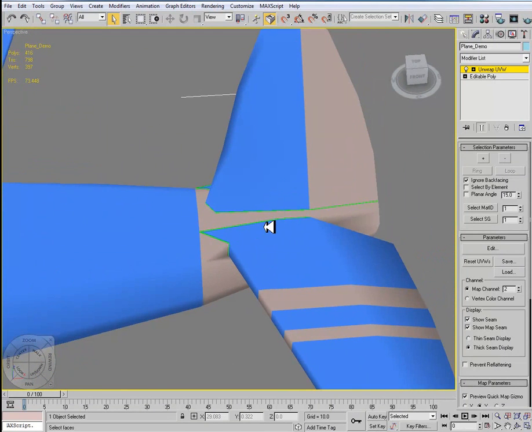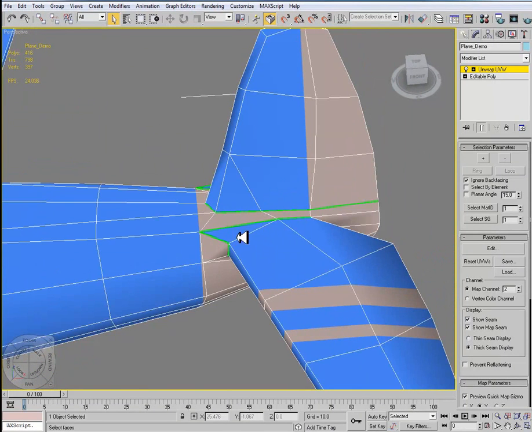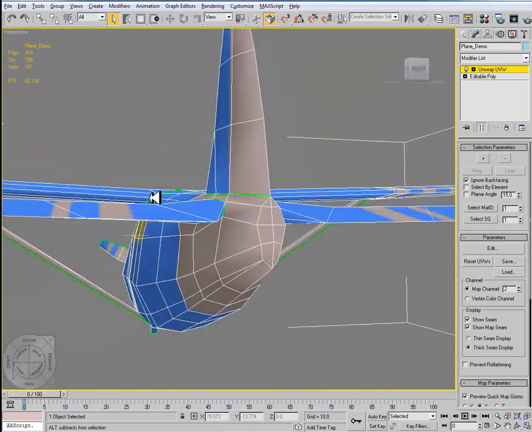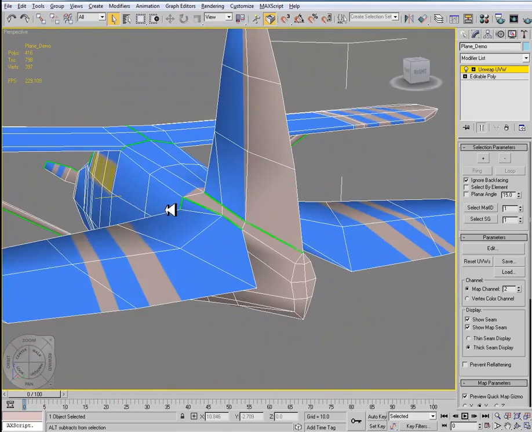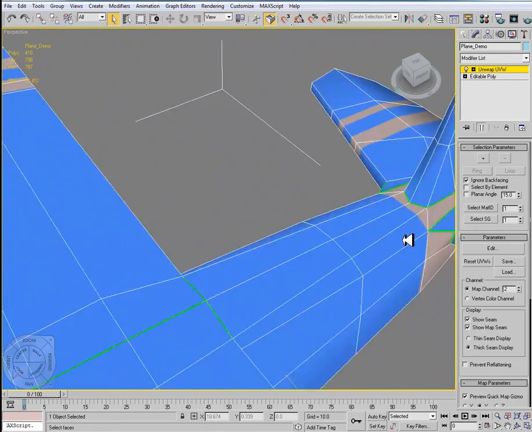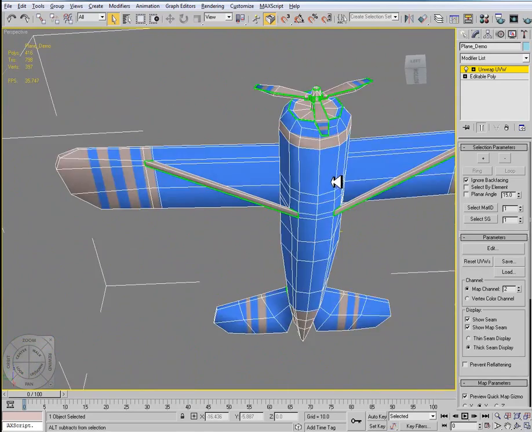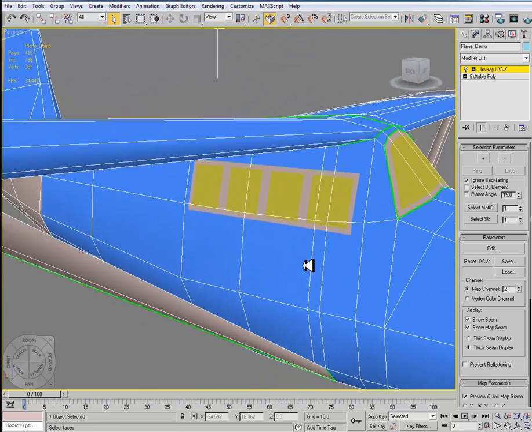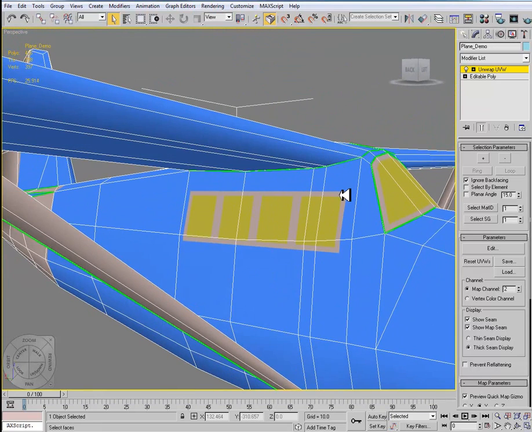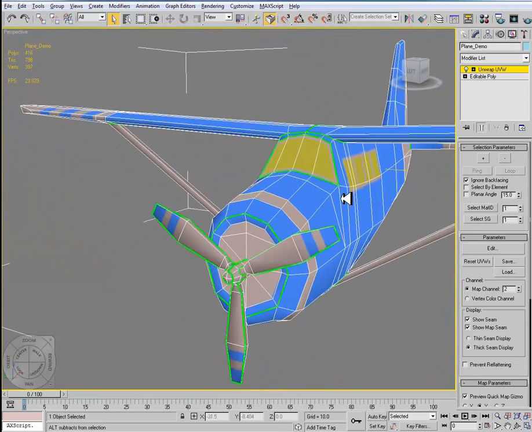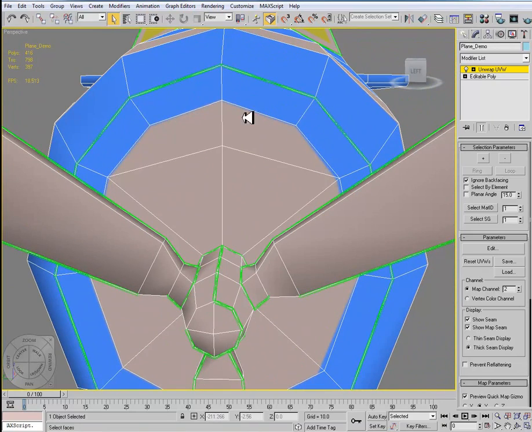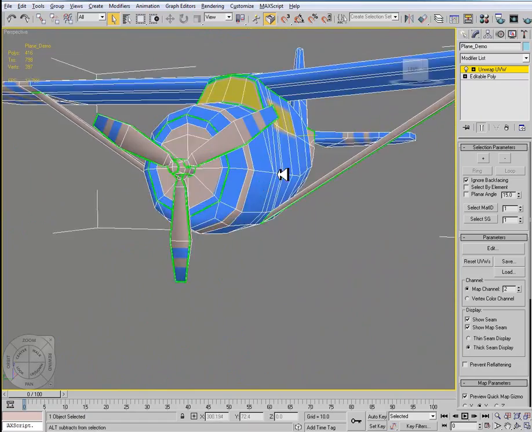This face right here probably should be gray if I'm going to do that, or do the theme that I have right now. So just this face here should be gray. And the windows definitely should be raised up. But other than that, we have a solid base. There's a little looseness right there, but I should be able to fix that.